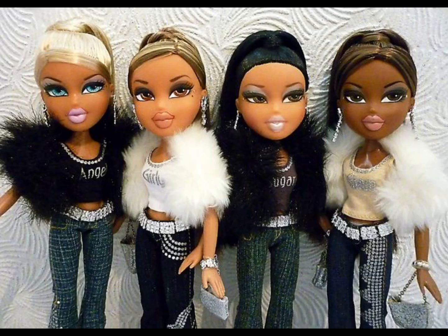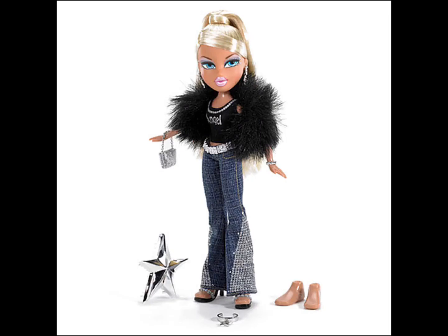The next dolls I'm going to talk about are a couple of the Forever Diamonds dolls. I really don't like the Chloe Forever Diamonds doll. When I look at her, I don't really feel like it's Chloe. Her outfit is cute — I like her little purse and the bling she has going on — but she looks orange to me, like she went to the tanning salon and sat under a UV light for way too long. I just don't like how dark her skin is.